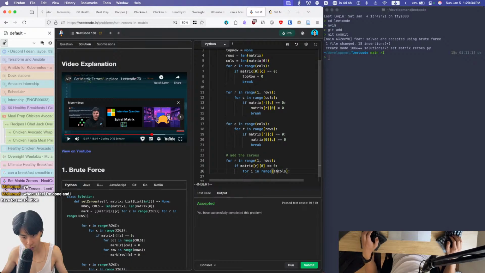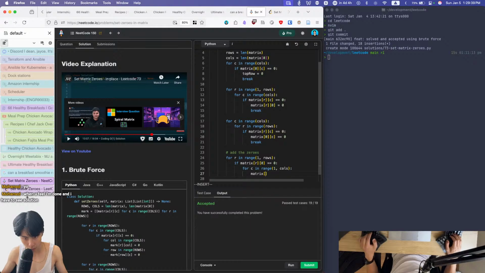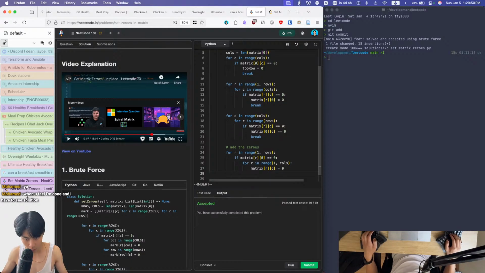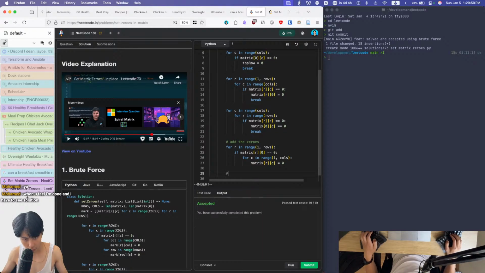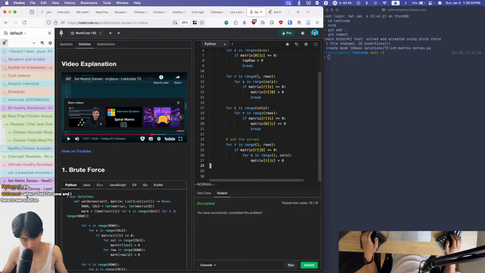It's going to be 1 cols. Matrix of R and C is equal to 0. Then if what?